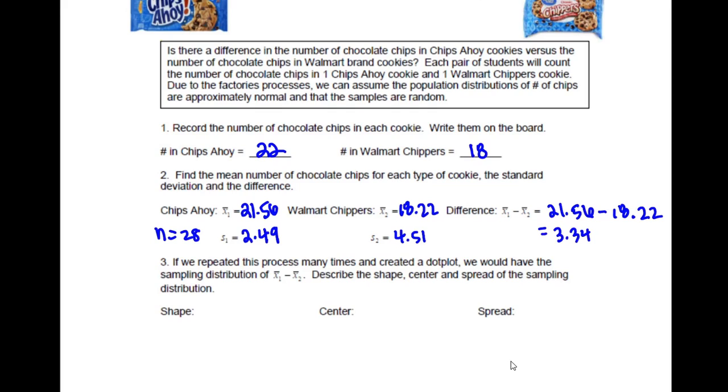So what I want you guys to do now is you should be able to finish this worksheet 3 through 6 on your own using what you know from sampling distributions for the difference in two means. And so we've done that in Unit 5. You can refer back to those notes if you need to, but hopefully you'll be able to find the shape, the center, and the spread or variability for the sampling distribution of the difference in two means, and then use what you know about estimating to do the conditions, the interval, and see if we have evidence. So go ahead and pause this video, complete 3 through 6, and then you'll unpause for us to debrief and do our notes and check your understanding.